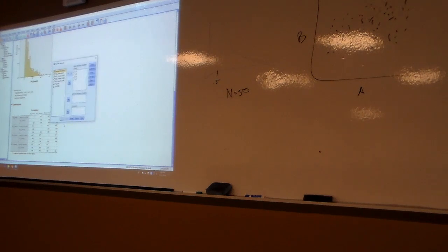Then we'll go through and define. It's going to take us to a new window. What we want to do with our new window is go through and under the within subject variables, plug our time variable in, making sure that we've got our order right, because we've decided that for this study, the order of assessments is going to be important.